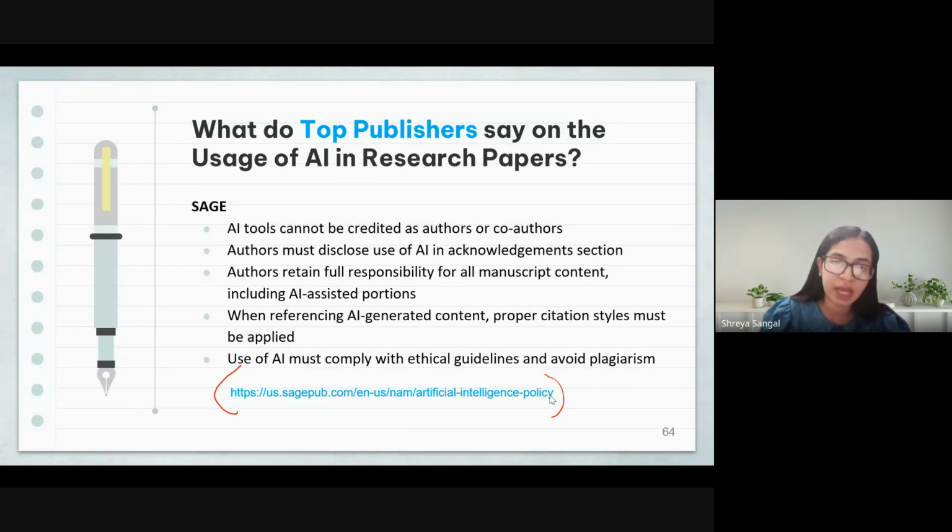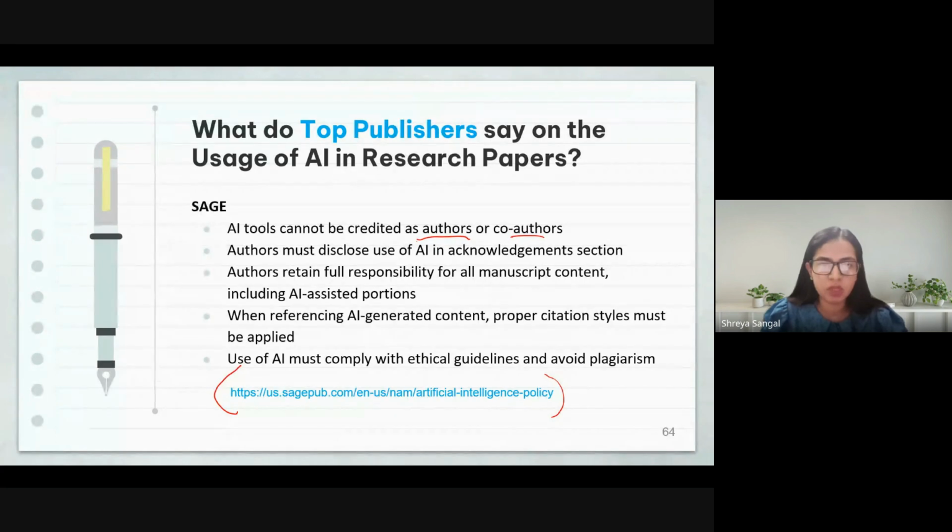First, AI tools cannot be credited as authors or co-authors. That means you cannot let ChatGPT be your third author. In 2023, there was one paper where ChatGPT was the author, and after that, the debate arose: how can you ask a software or a website to be your author? After that, publishers made it their policy that AI tools should not be credited as authors or co-authors. They can only be mentioned in acknowledgements, methodologies, or cover letters, or somewhere where the editor can be informed.